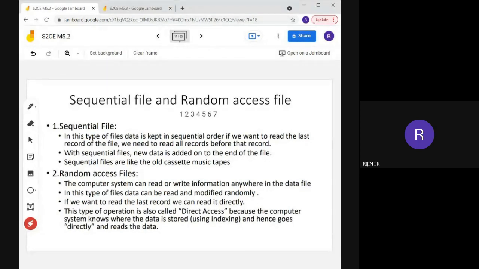What is the difference between a sequential file and a random file? You can answer that, right? Sequential file means you need to maintain a sequential order. Read and write operations can be performed in that order. That is, to read the last record, you can access it only after accessing everything before it. But in random, you can directly access that. There is no order for that. You can perform read and write operations anywhere. So that is sequential file and random file access.